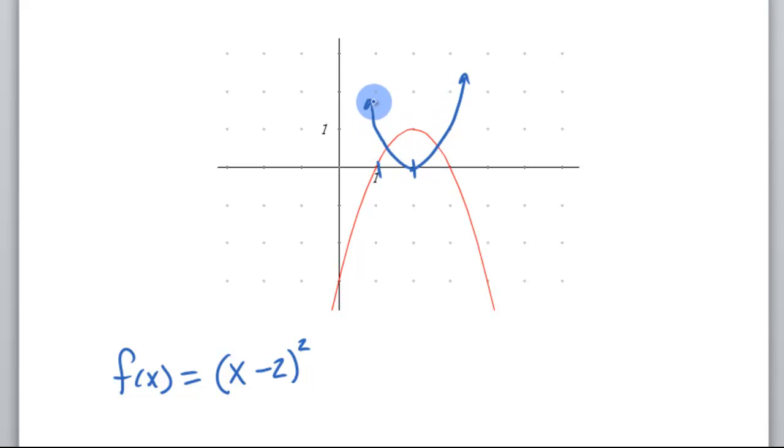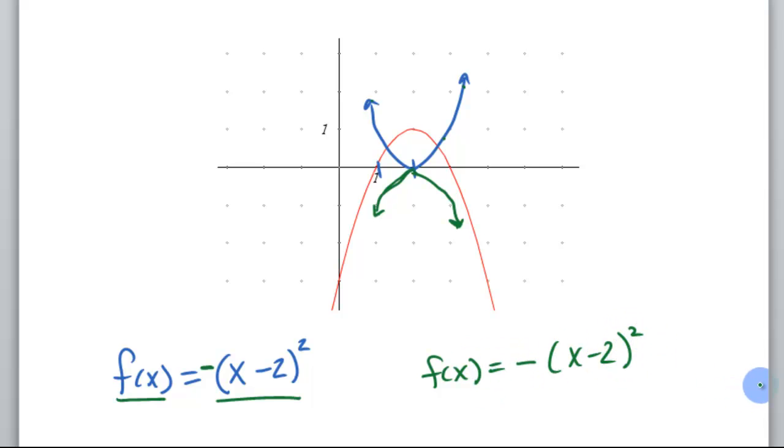Alright, well then what happened to it? Was it moved up? No, moved up is the last thing you do because you add 1 at the end, right? So it's actually been flipped over. So we kind of want to show this. How did it flip over and go through that point and that point, right? It's just been flipped over from my blue line. So to flip something over, we need to take all the y values, this one right here, and all these guys, and make them now opposites. So the y values being opposites, this is f of x, which is y. This is now my y value. To make it opposite, I put a minus in front of it. So far I have f of x equals the opposite of (x minus 2) squared. Okay, that's moving to the right.